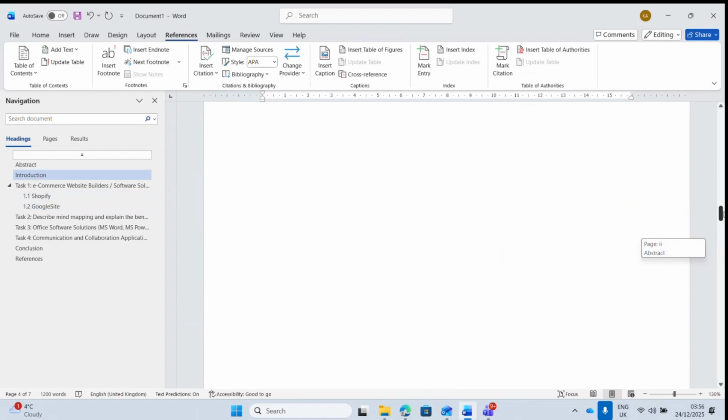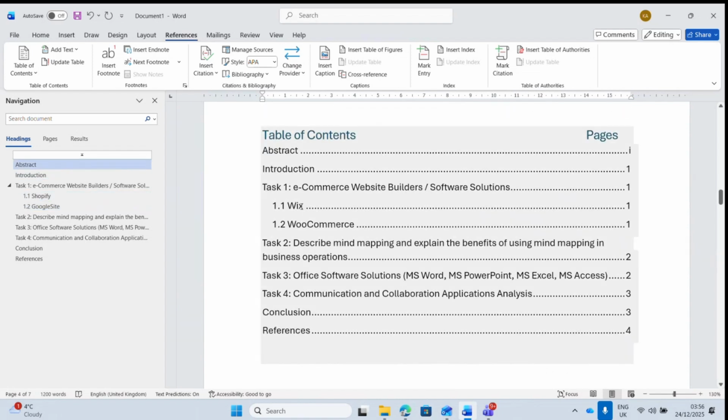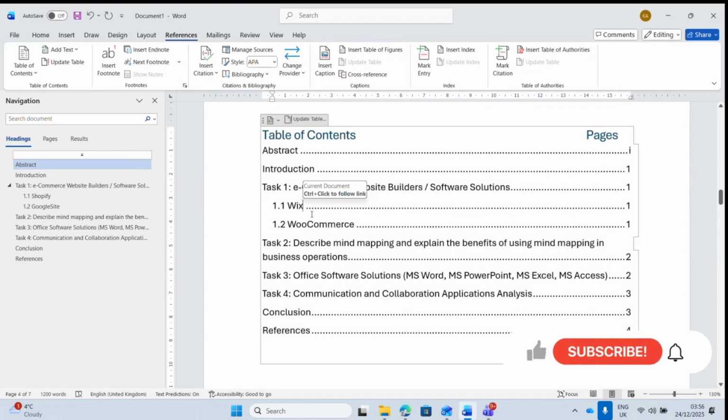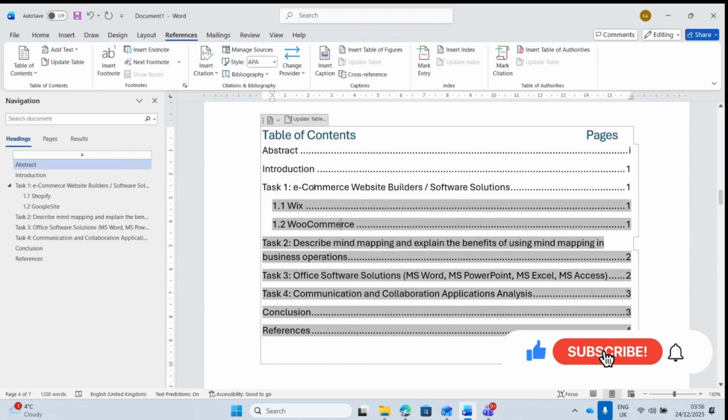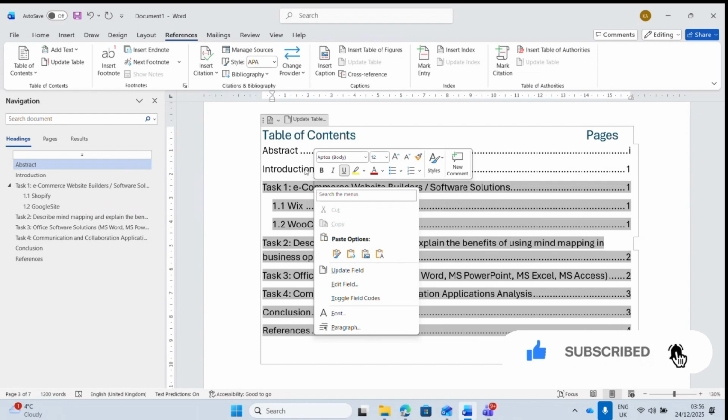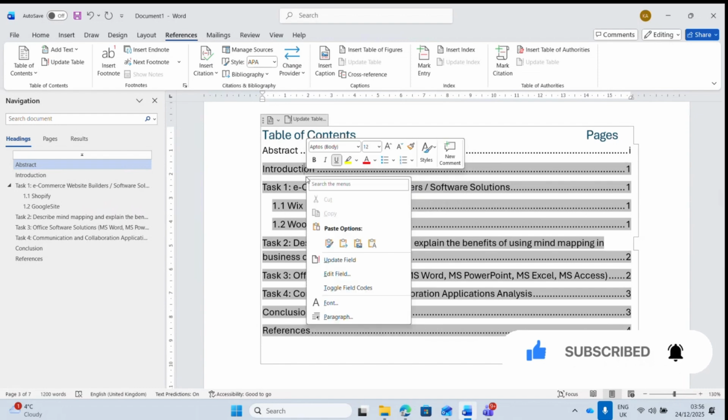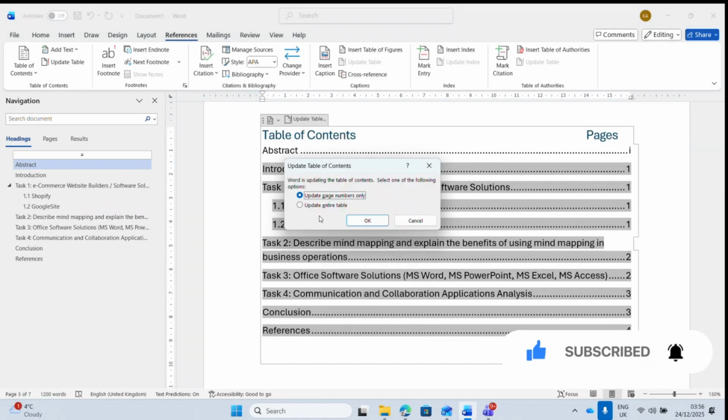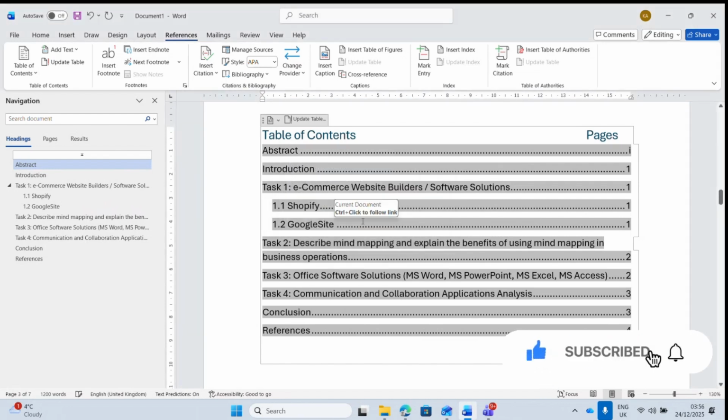You don't have to come to the table of content and try editing it. No, just right click on it. Just right click on it, go to update field and just select update entire table. And then it's going to update the entire table and then replace the Wix and WooCommerce with Shopify and then Google site.